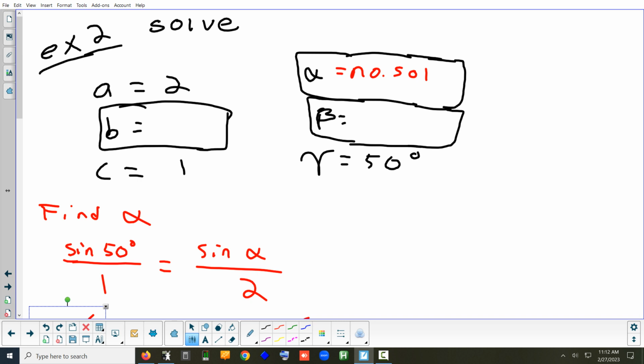Now at this step, we would normally take what we just got for alpha, add it to 50, and subtract it from 180. But we can't. So what does that mean about beta? Yeah, there's no solution. And if you can't find the angle, you can't find the side, because you need at least one piece of information in the row, and we don't have that. So the whole problem is no solution. Either everything has 2 answers, everything is no solution, or everything is one solution.